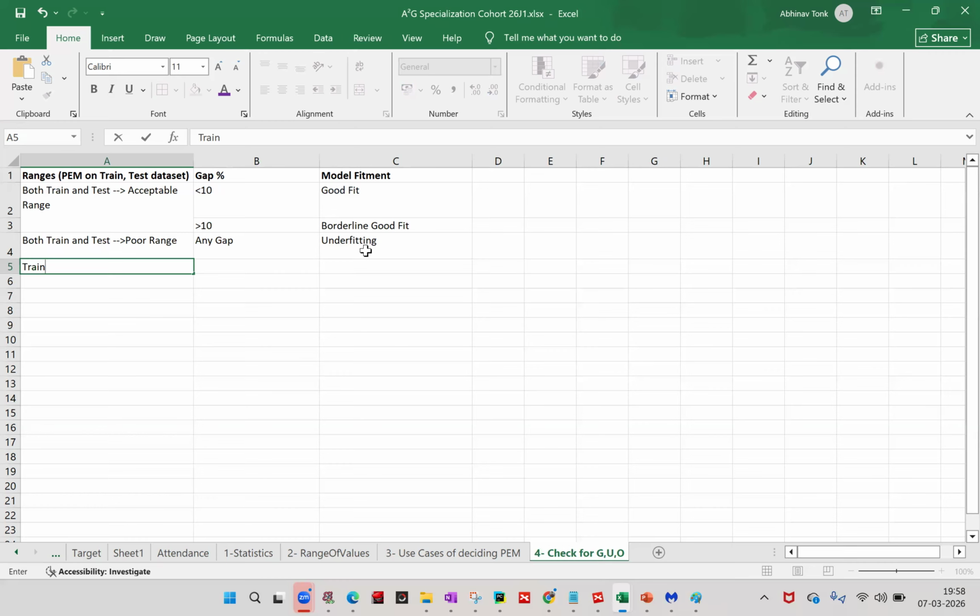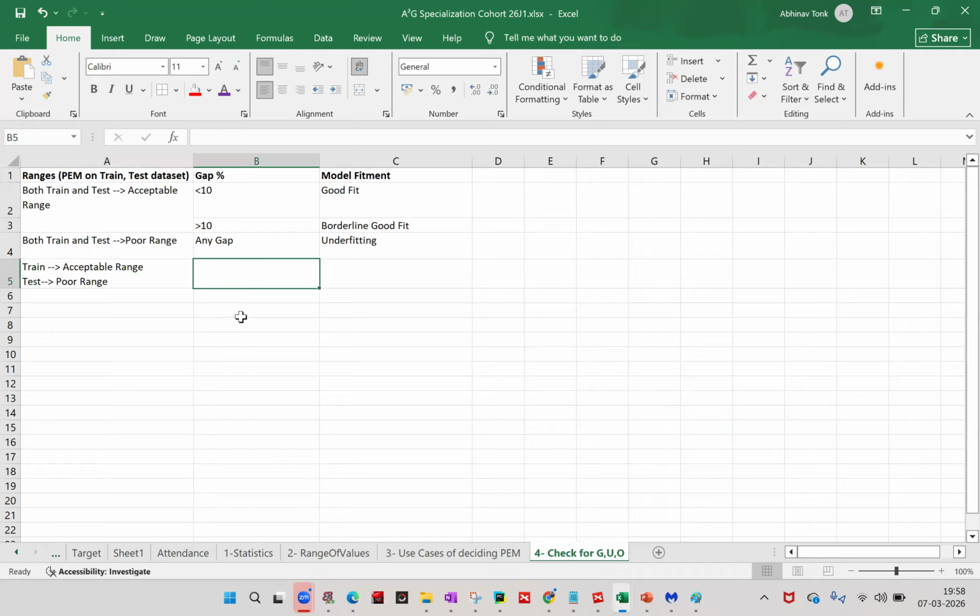Third case: when the train data set comes in an acceptable range, but the test data set comes in a poor range. What does it mean? When I was practicing, I was able to pass my practice MCQs, but when I performed in the test, I was not able to pass.